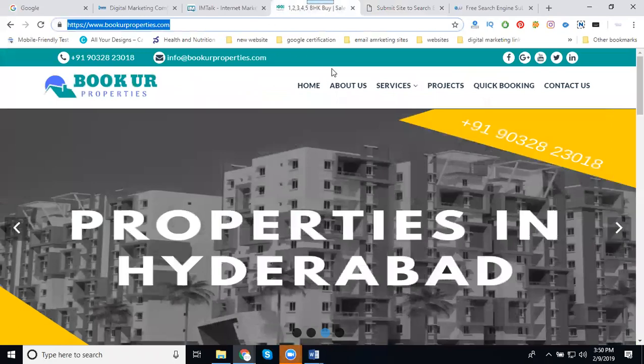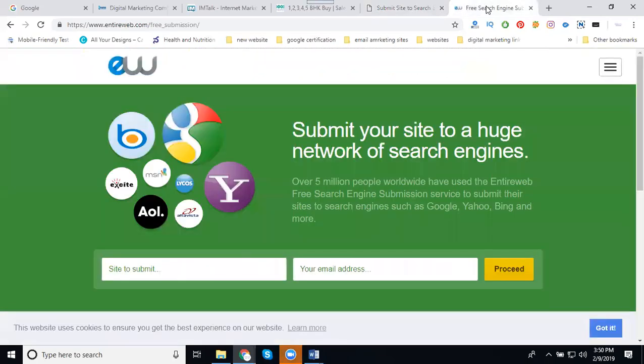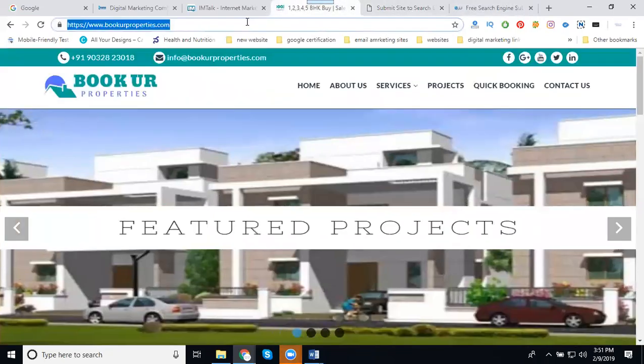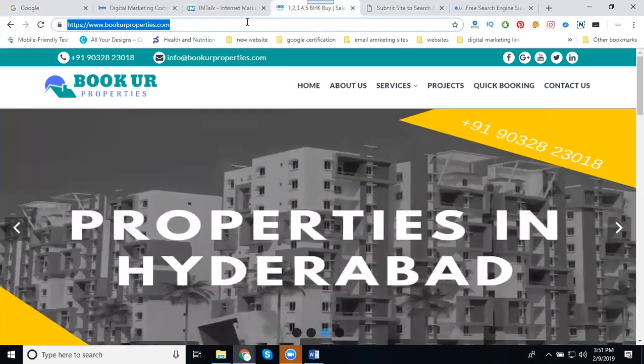Before submission, we are using two websites in total, Clever Submitter and enterweb.com. With these two websites, an email ID is mandatory. Without an email ID, the search engines will not send confirmation of the submission. It is simple. Anyone asking how to submit to multiple search engines, that is cleversubmitter.com and enterweb.com.